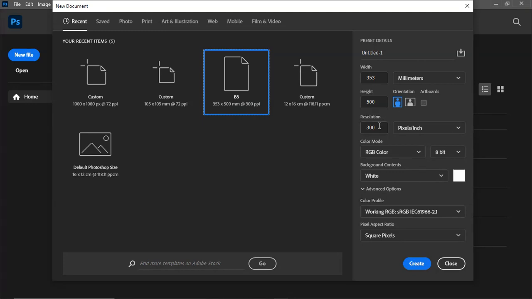Then resolution is very important, because resolution will allow your work to render faster and remove all the lagging that you'll be having. So first of all, I will always advise that if you are going for screen, always try to reduce the resolution a little bit. For now, I'm going to take my resolution to around 72.